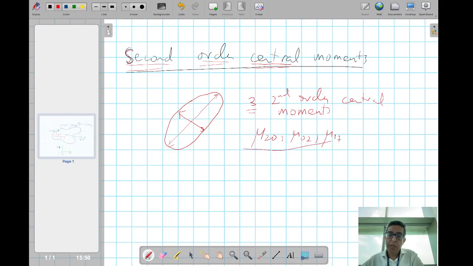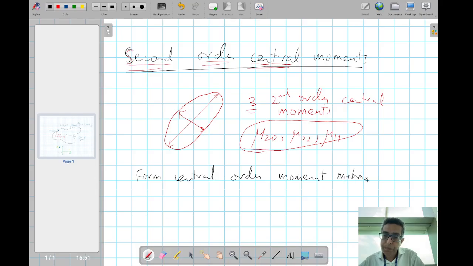If we take these 3 second order central moments, we can form what's called the central order moment matrix. It's a little 2 by 2 matrix which contains these elements. But you might think, okay, we've got 3 elements here. How do we make a 2 by 2 matrix with these 3 elements?